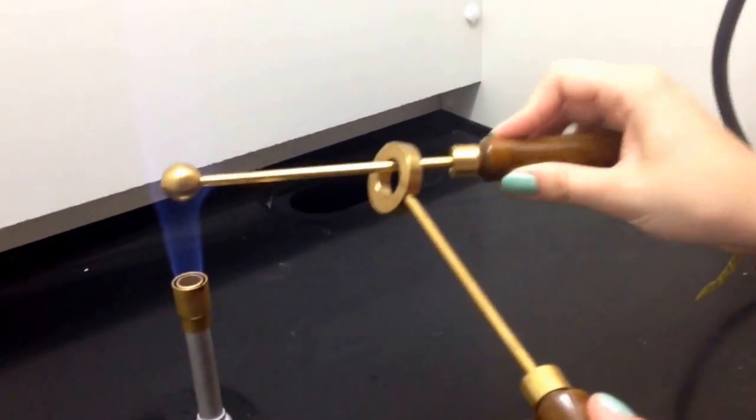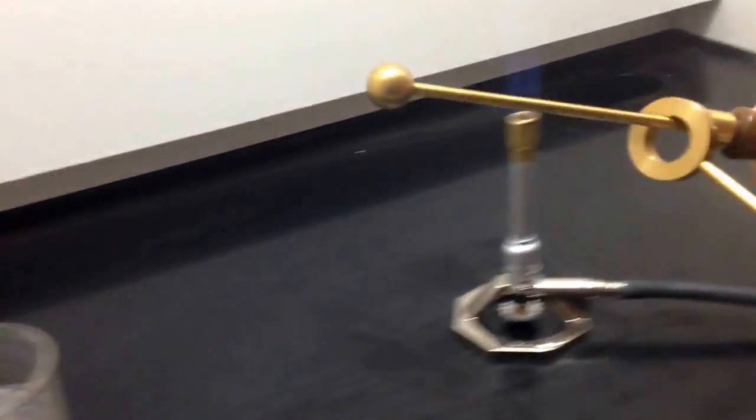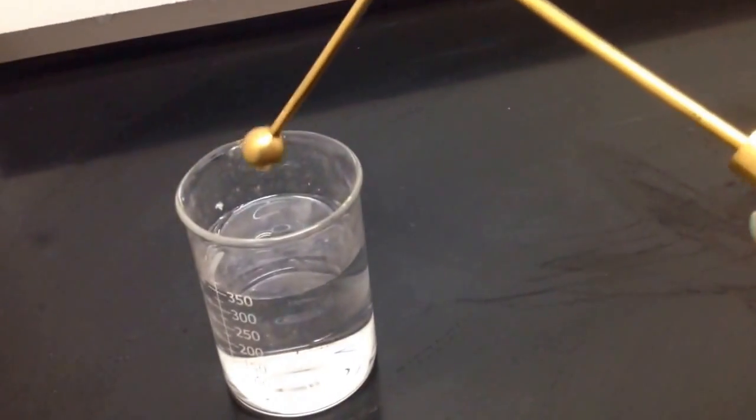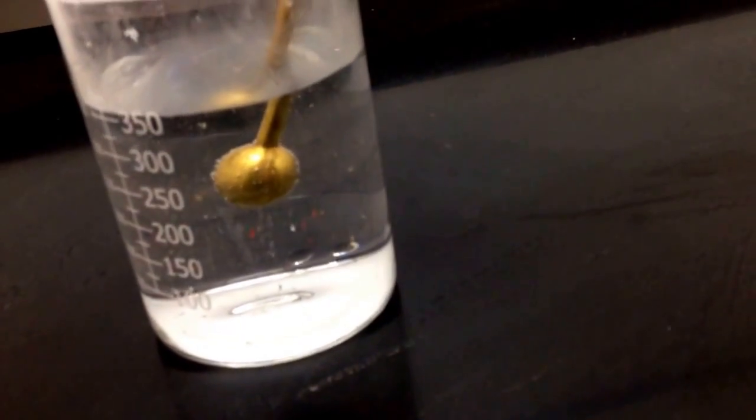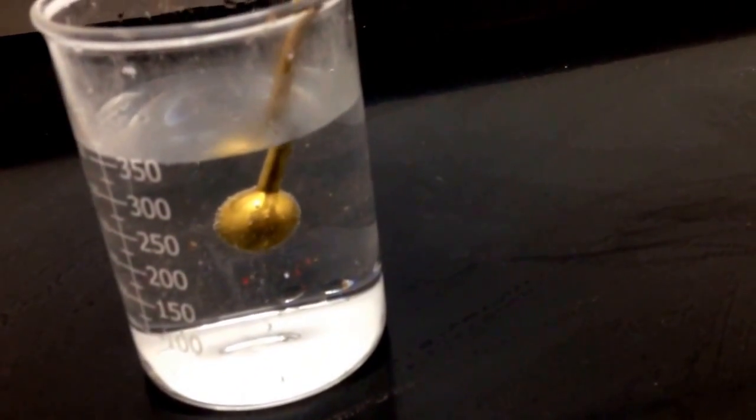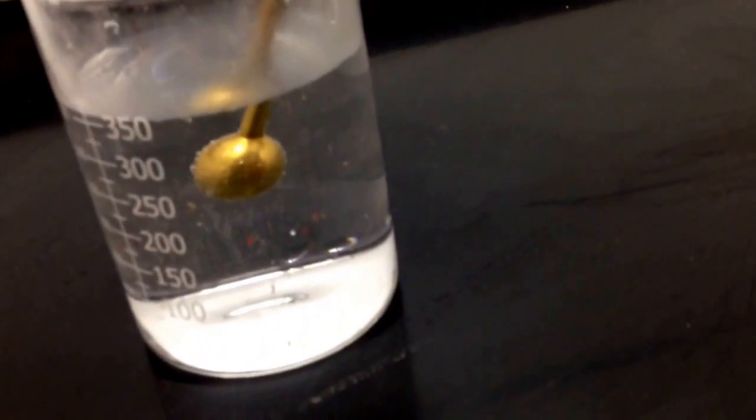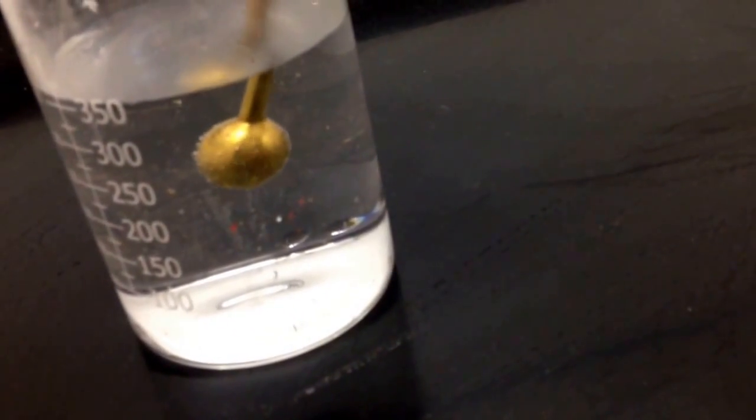We're going to put the metal into cold water and get it to contract and you'll actually hopefully be able to see maybe some of the convection currents passing through the water. And once the water is cooling the metal, then the metal actually will pass back through the hole.